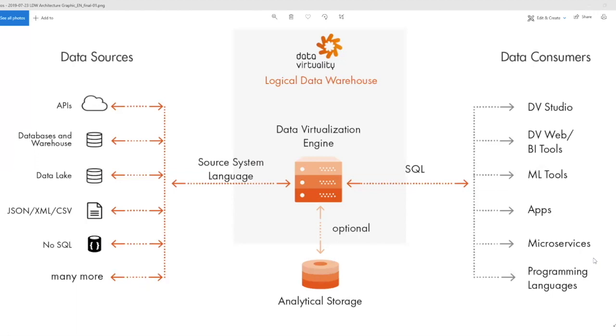The first one being that you now have just one single place in your organization where data is being accessed from. So this makes it ideal to implement your data governance processes, such as accountability, data access rules, or also tracing changes to the data model, because you know that everyone working with data will go through data virtuality, because that's the place where all your data now resides in a logical way.